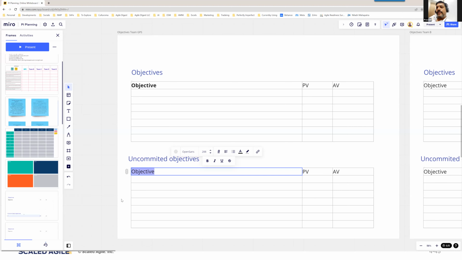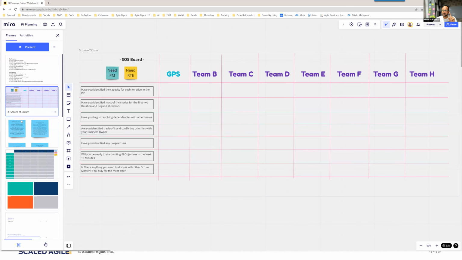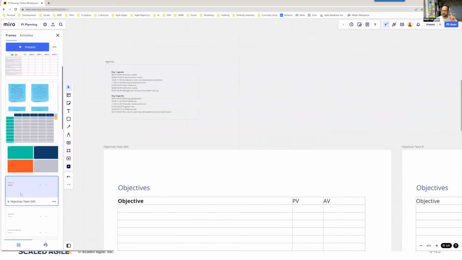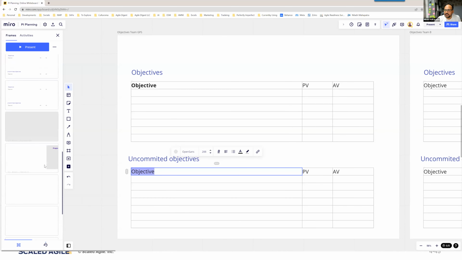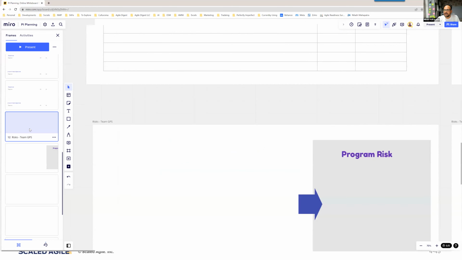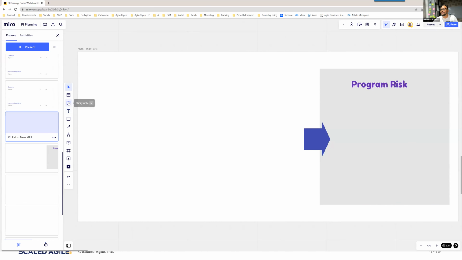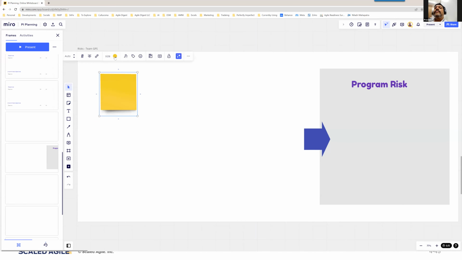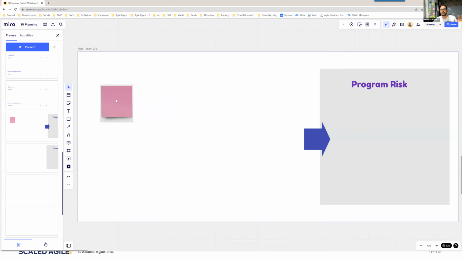Okay. Clear? So 2 areas. First, Scrum of Scrums: you will add your objectives on slide number 6. Then on slide number 12, you will add any risk that you think of. Once you have added your risk, you can add it on a red sticky; that's always better. The risk we will evaluate later, or you can evaluate it: is it a team level risk or a program level risk? Once you have analyzed, it will move to the program level; otherwise it will remain here.